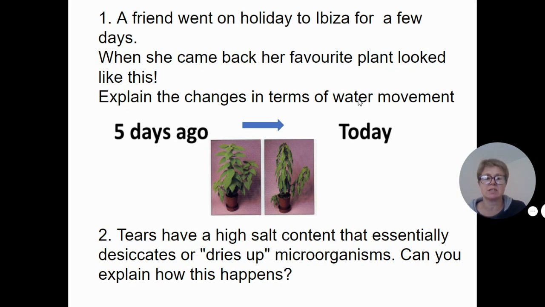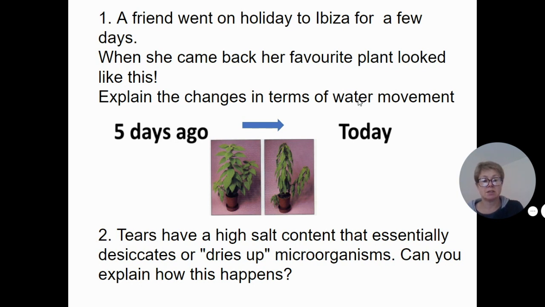Okay, so let's have a look at these examples. When the plant is healthy, it's being watered regularly, there's a relatively high water concentration in the soil. And so if the cells are getting dry and have a low concentration of water, then water will move across the cell membranes from a high concentration of water in the soil to the low concentration of water in the cell by a process called osmosis, which is diffusion of water.